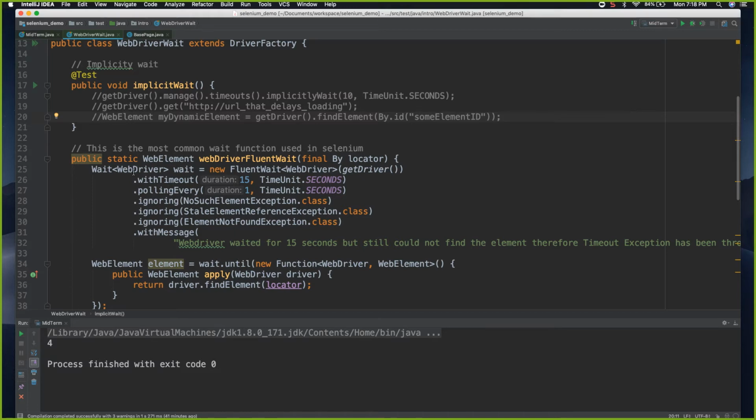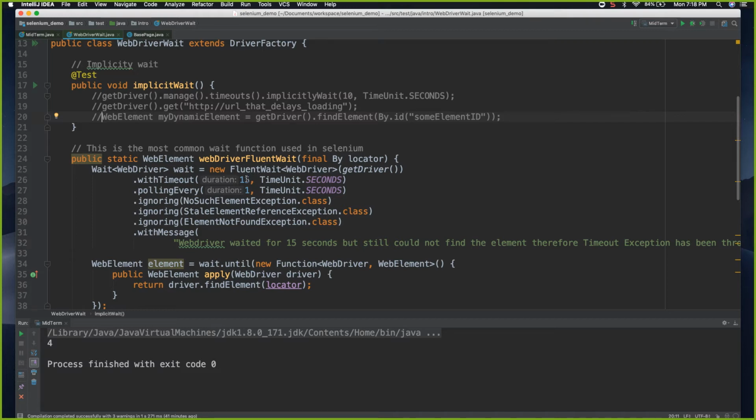And then it goes through a wait object, and that takes a web driver, and so forth. But now here is what you need to understand. At what point do you want your test to fail or timeout? You can't wait forever. You can probably write a script for that, but that's not the goal. At what point are you satisfied? I thought 15 seconds is a pretty long time, right?